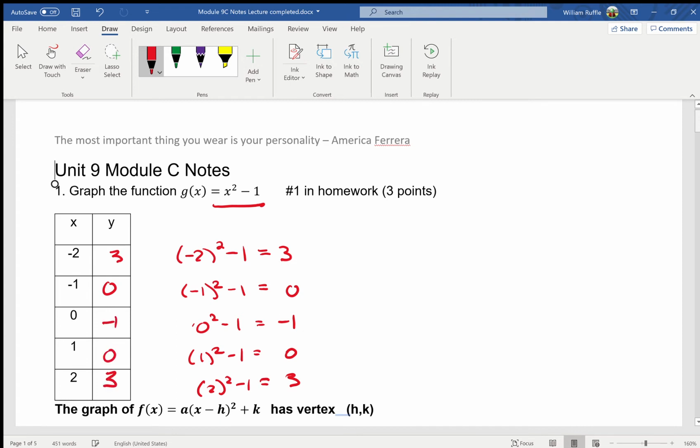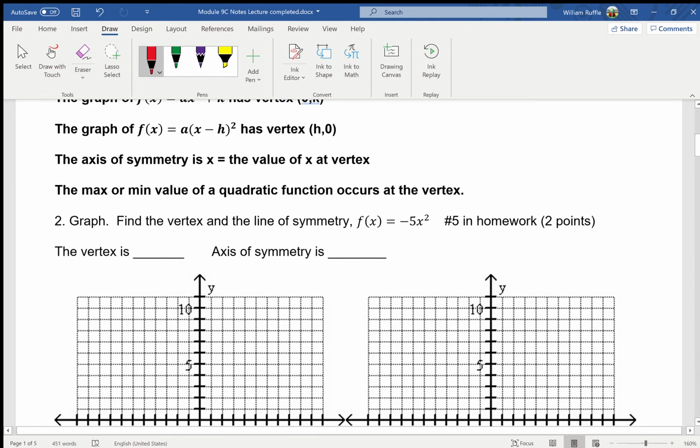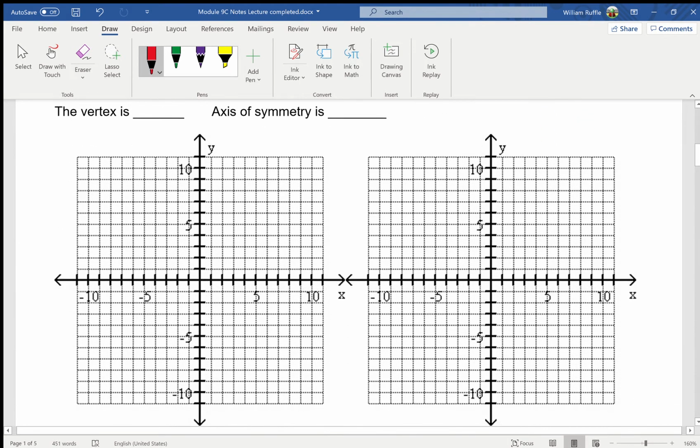If you notice, this says 3 points. It's not what the question is worth. What they'll do is they'll want you to use 3 points, and we can use any 3 of these points. It doesn't matter. There's a graphing tool that says using 3 points. The other one says using 2 points. You can see right here, this is the one that says 2 points. So I'm going to graph this first one here.